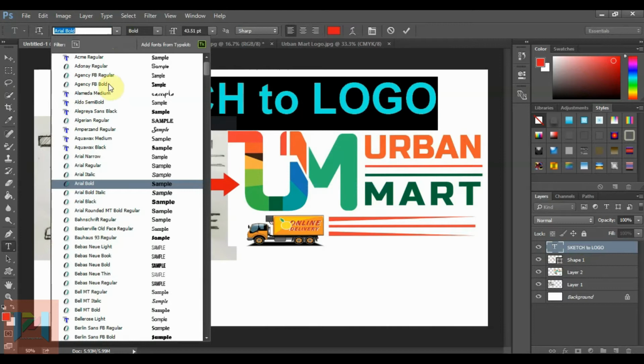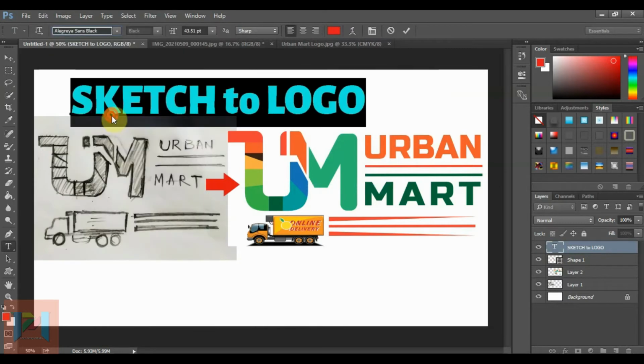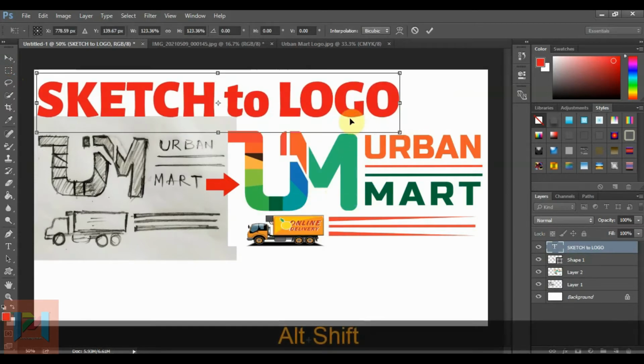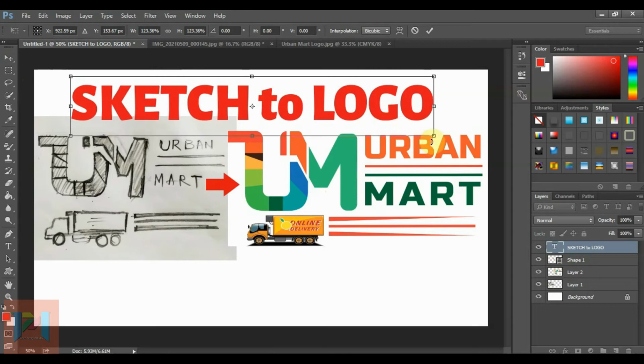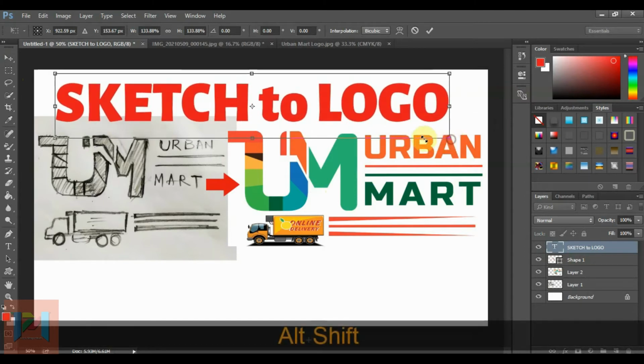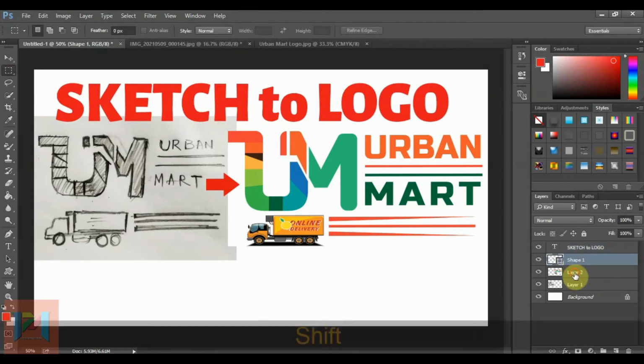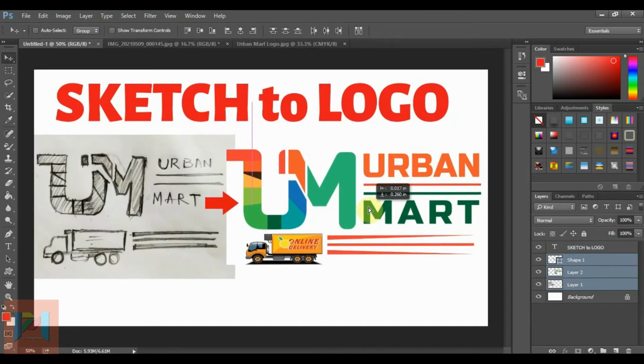I'm changing the font over here, a little bit bolder font I'm going to use, and again right click, free transform, and from the corner holding Alt and Shift I'm resizing the heading. Click on apply, and now I'm going to select all the layers and move them down.